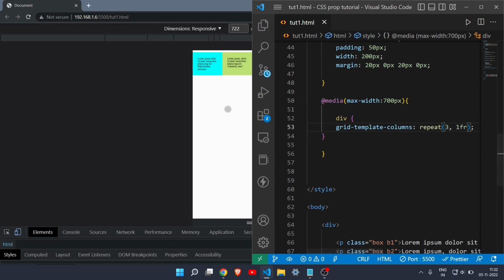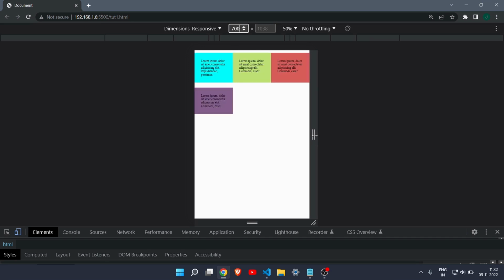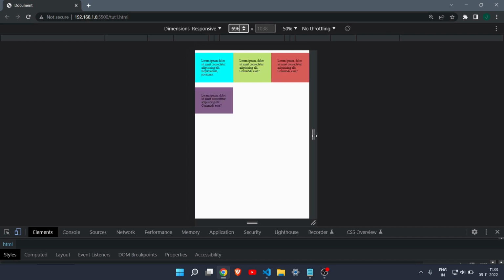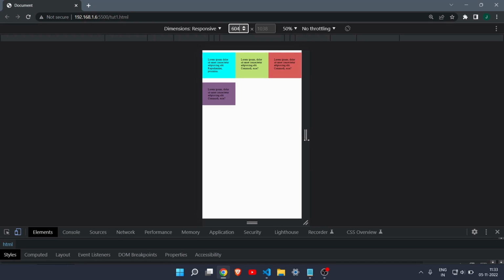That's it. Now you can see it is more than 700, but let's watch what will happen if I decrease it. So here you go, now it is less than 700, and the last element is now in the bottom row. So you can see how you can use it to make your website responsive.